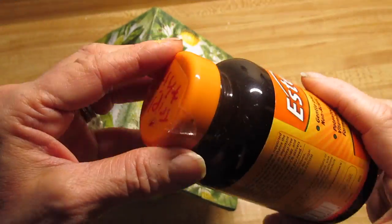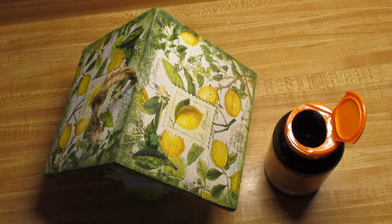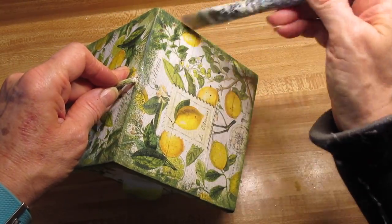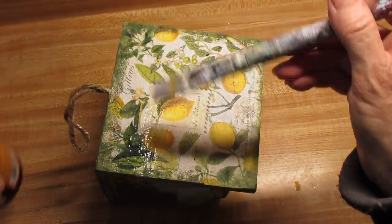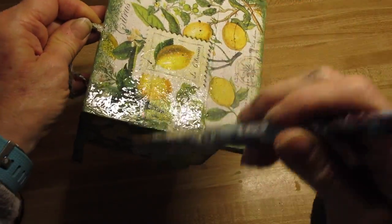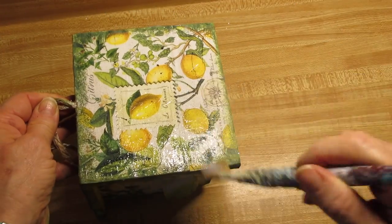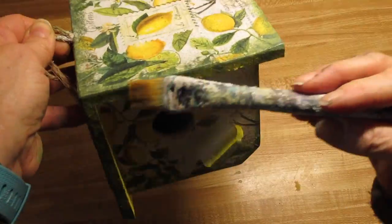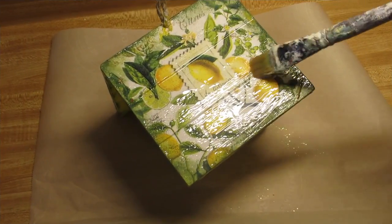Now I'm going to put some triple thick over the top of this. I had to put the triple thick in this vitamin C container because it's a lot easier for me to flip this lid rather than open any jars. I'm applying the triple thick because I want a very rich high gloss, and it works really well as an adhesive for glitter. Since this is staying inside my house — actually in the garage, because little birds get in there during early spring and fly into all the birdhouses I had in storage and start making homes — I'm not worried about it being outside.